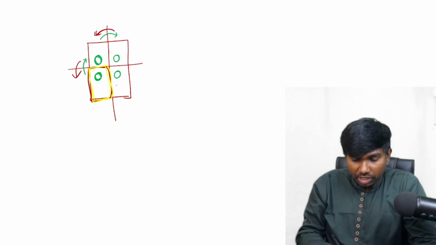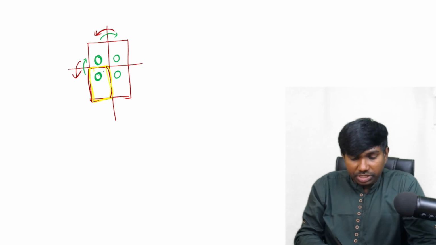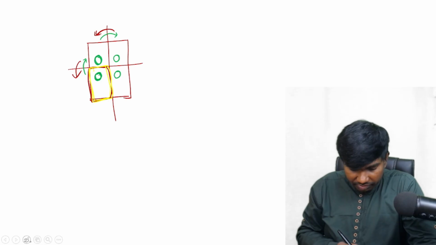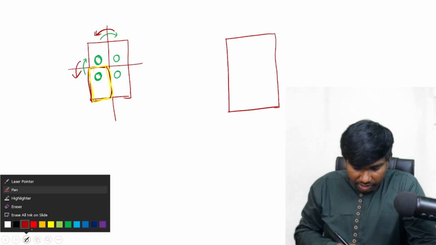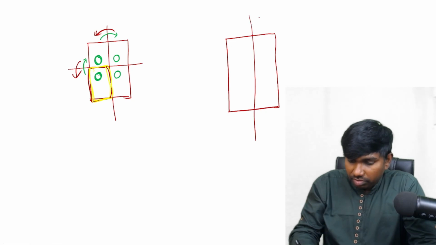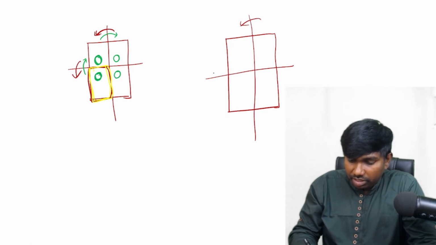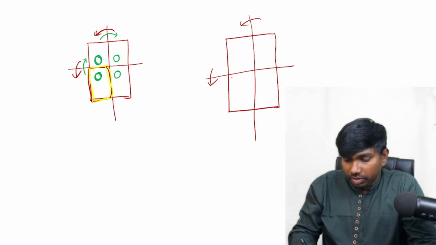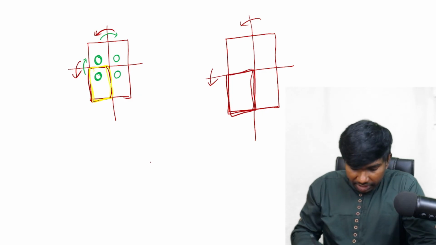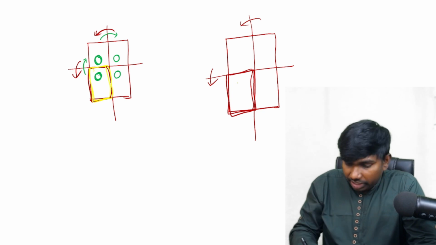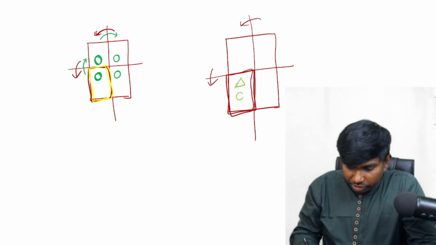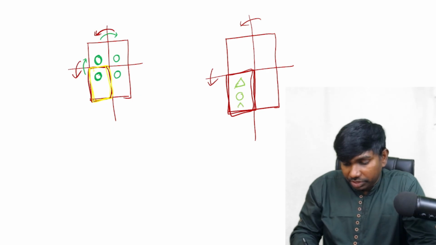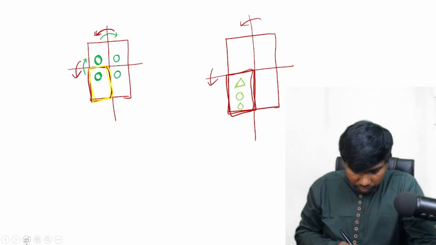With the circle, you cannot observe the rotations or images. Let us see with other figures. I'm taking another A4 sheet and folding it in the same way. First vertically folded and then that vertical part is folded again in half. Finally we have the material in this part only. In this part I'm cutting a triangle, a circular shape, and a diamond shape here, right? With the diamond shape also we cannot observe the changes.